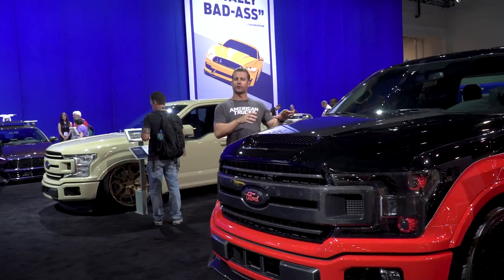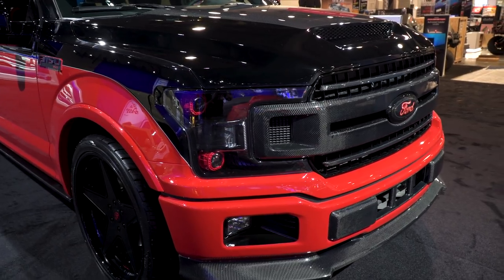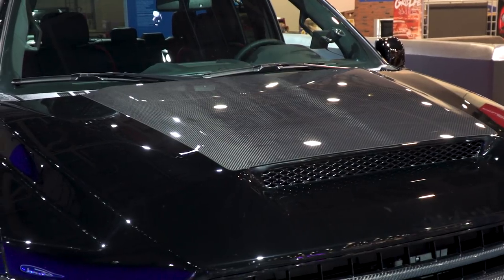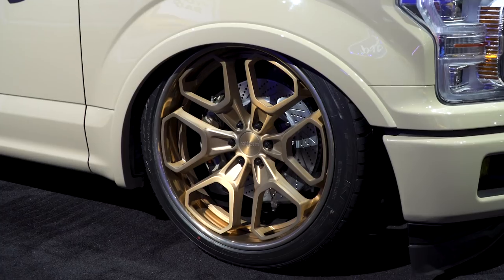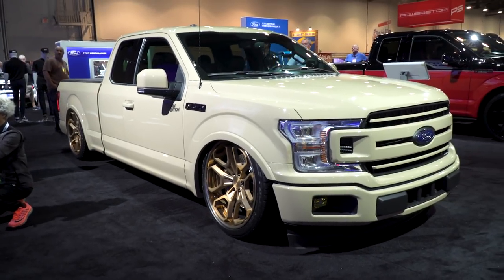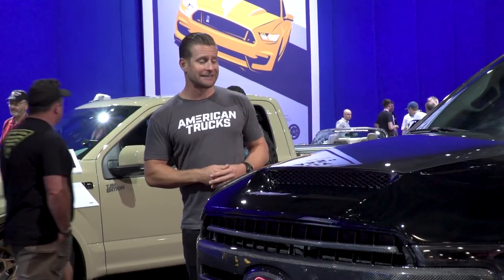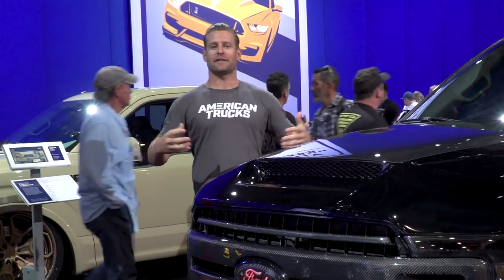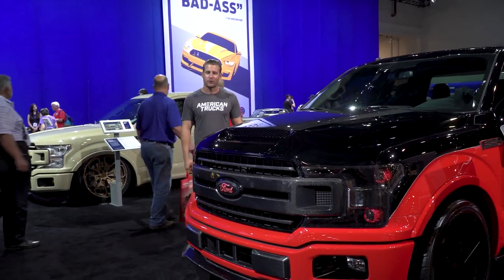RK Sports has their rig right here — a very cool red and black EcoBoost with a lot of carbon goodies and a custom hood. Behind me is the TGIN edition, which is on an Airlift Performance suspension kit, slammed on the ground with big bronze wheels and a big Ford Performance blower under the hood in that Coyote. Definitely a different stroke for a different folk, but it's a nice alternative to the over-the-top SEMA trucks, and pretty cool to see them in 2018 form.